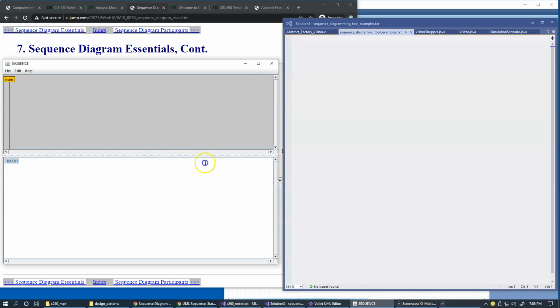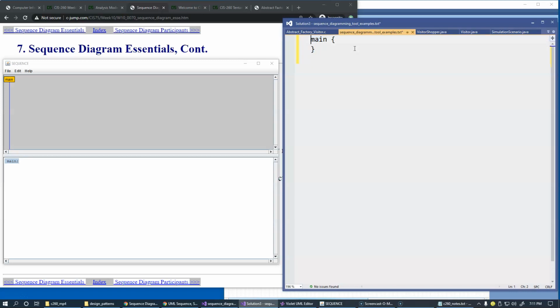So to make it a little bit more visible, I'll just duplicate in a larger font all the text that I'm typing in this script inside the sequence tool. So when we only use the semicolon like this, it only creates a lifeline for our main operation. But we also need to show what happens inside main. So we change the code to use the brackets like this. Okay, so we can add brackets.